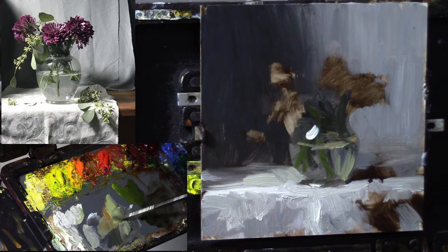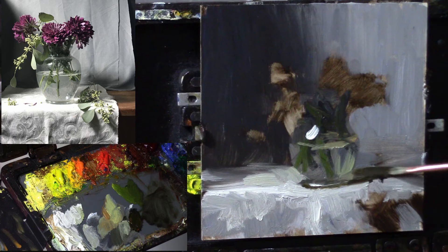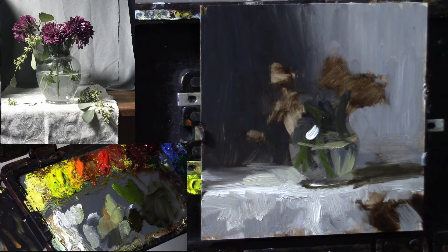Just to get this a little more symmetrical, I'm carving in with the background and we are getting glow on that opposite side, on the cast shadow on the tabletop plane. I totally lost all of my cast shadows — cast shadows are the first thing that magically disappear while you're painting wet into wet. You put them in at the very beginning and then 20 minutes into the painting it's like where did they go? It's no big deal to have to restate them — this is pretty common especially painting wet into wet.